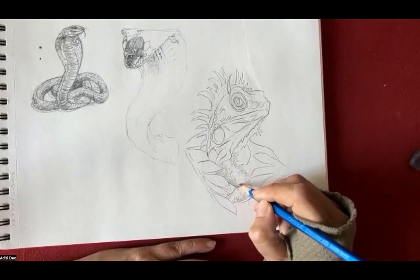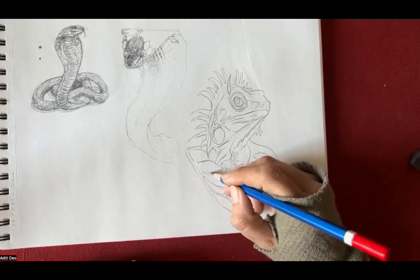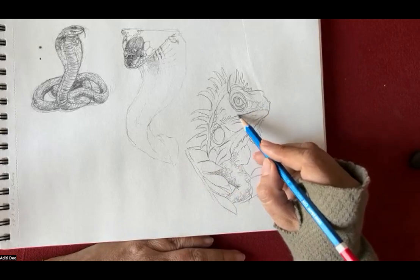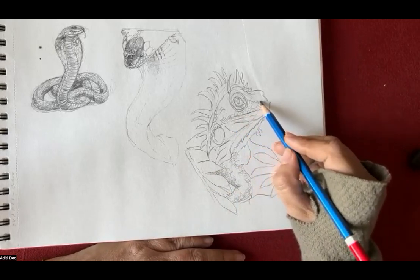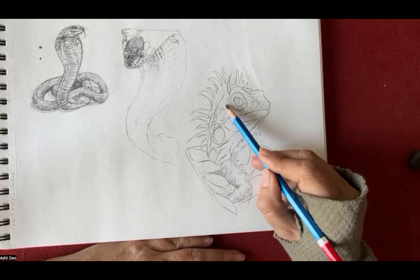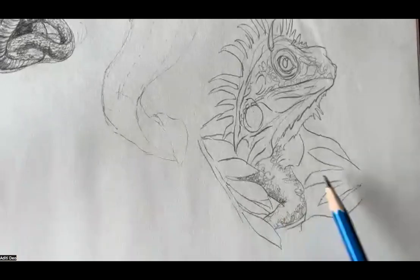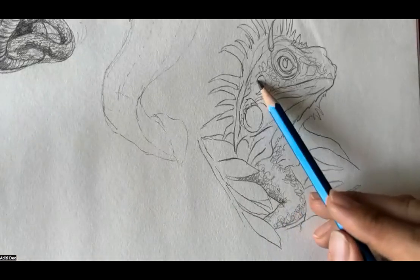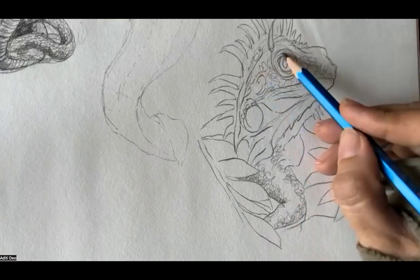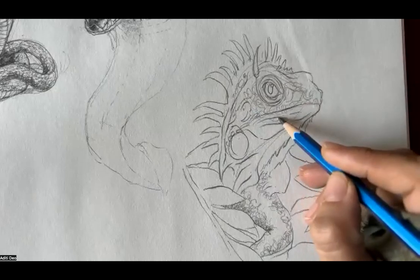Make sure that along the edges you have definitely put in some texture around the mouth. Again, some scribble texture. You can put some round scale-like texture also over here. So it doesn't have to be completely scribbled like this. You can also make it like this. Some small circles, some big circles. And the best bit is you can keep these sporadic. You don't need to make them everywhere.